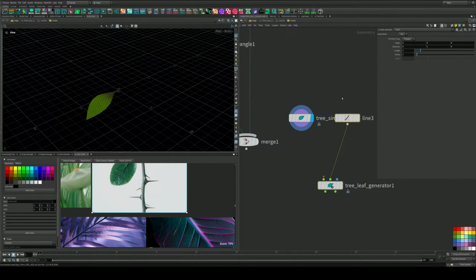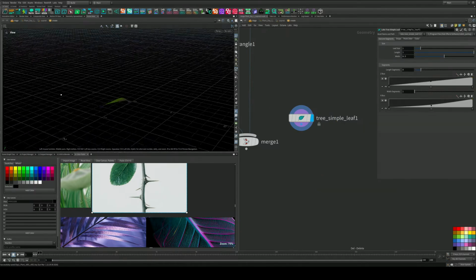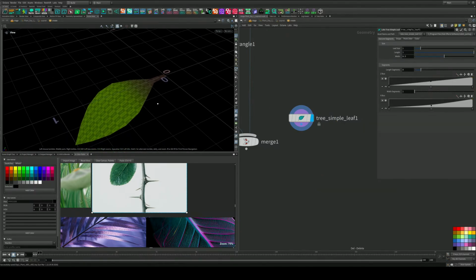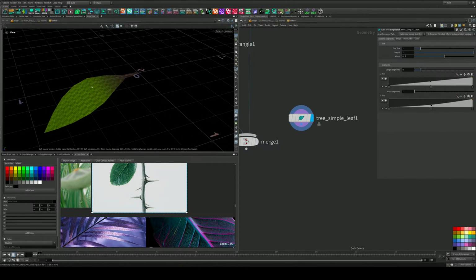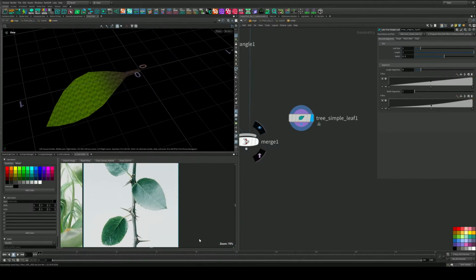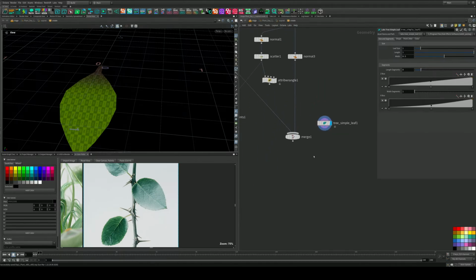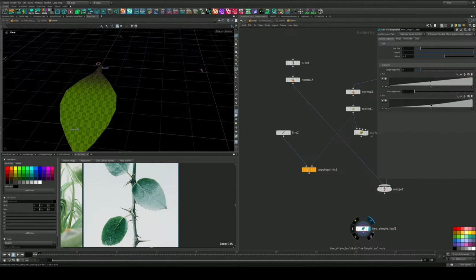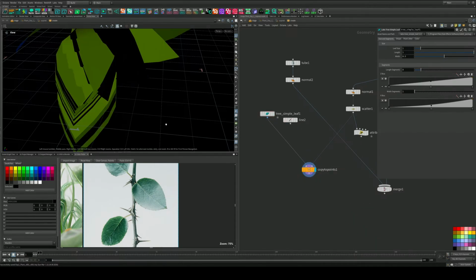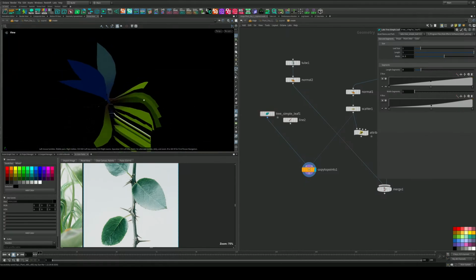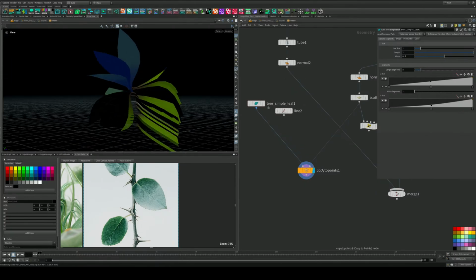So maybe we could use this thing here. We could use that leaf as a kind of template. And if our thing was working correctly, we could have just piped this in here and we get our leaves. But yeah, right now we don't have it solved yet.